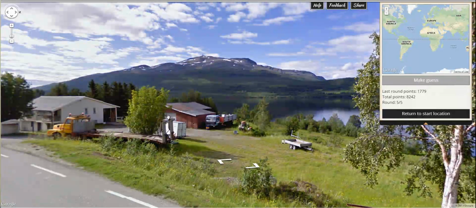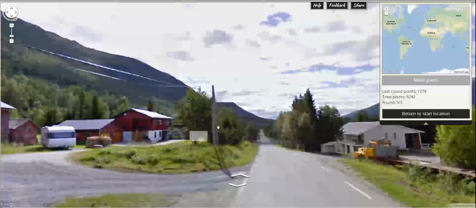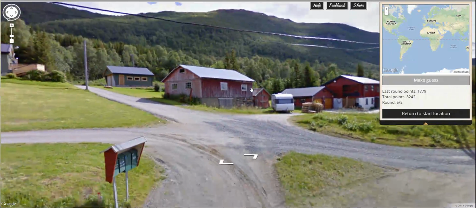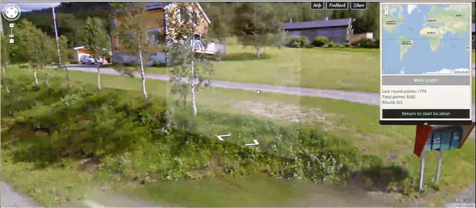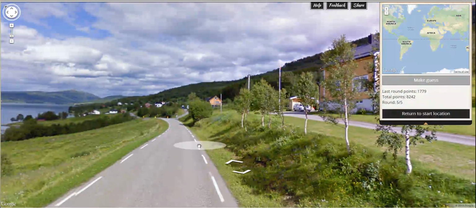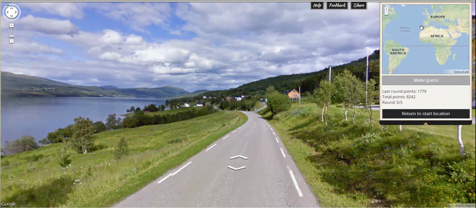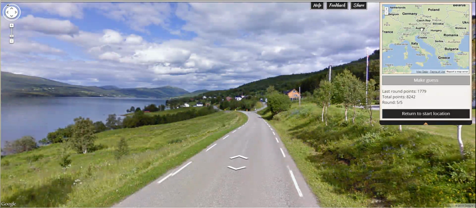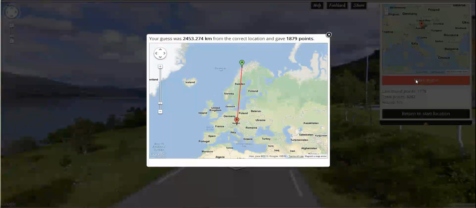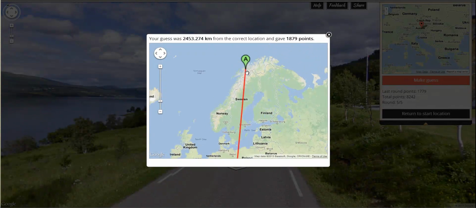Now I look at this and I say, okay, you know what? This looks decidedly European. We've got these green forests, these mountains. Those mailboxes definitely look European, at least by my bias again, as do these small roads. I would almost say that maybe this looks like someplace in Austria. By the way, feel free to play along at home and see if you do better than me. So we were, oh man, it was up in the top of Norway. I was totally off there.